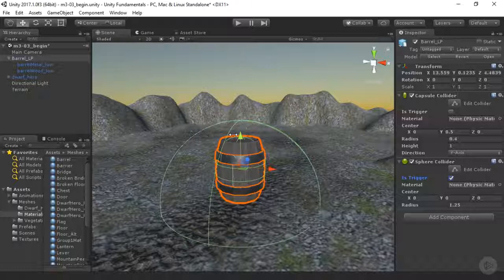So in this case, I would use this trigger as, if the player object has entered this trigger, start the countdown of the exploding barrel. Now that's just a very simple example, but here you can see that we know the difference between a collider and a trigger. Now let's take a look at using a rigid body, as we want to make this object more physical.